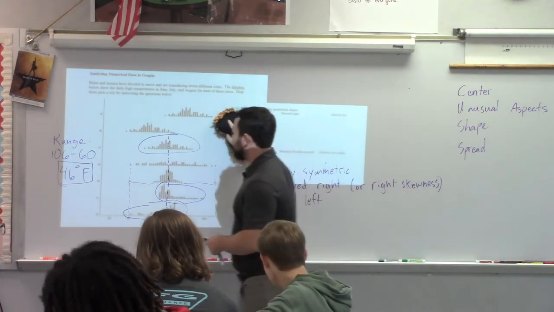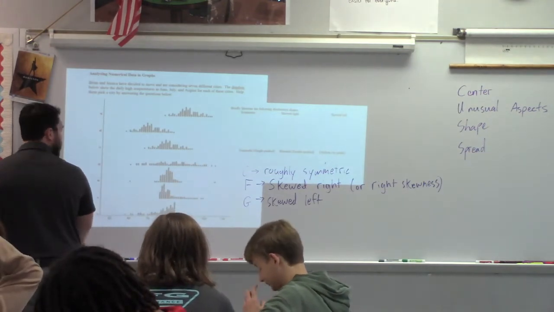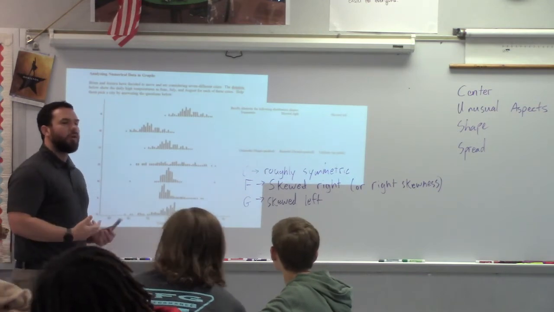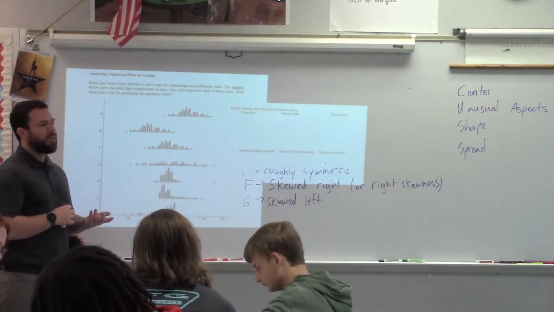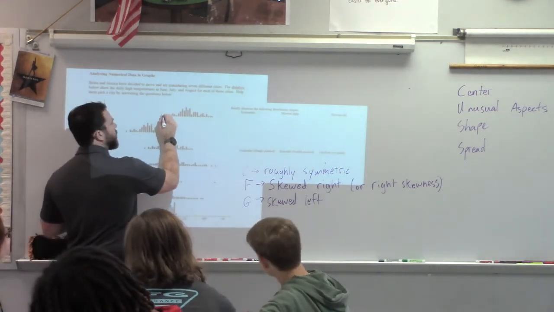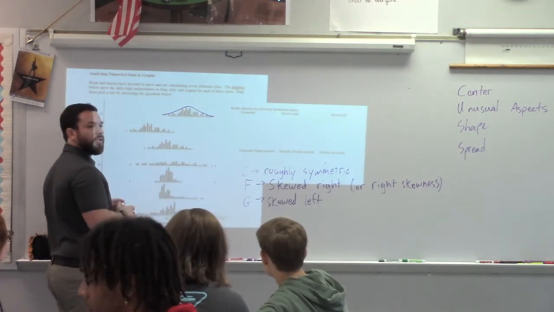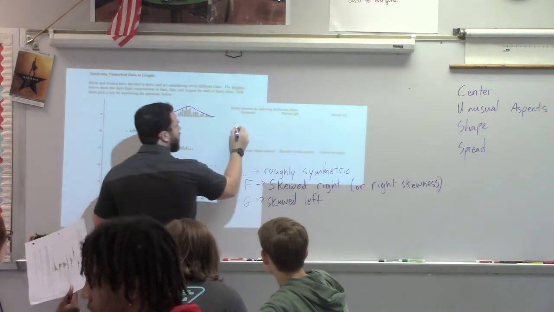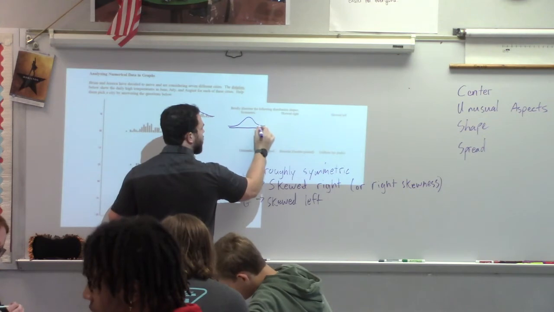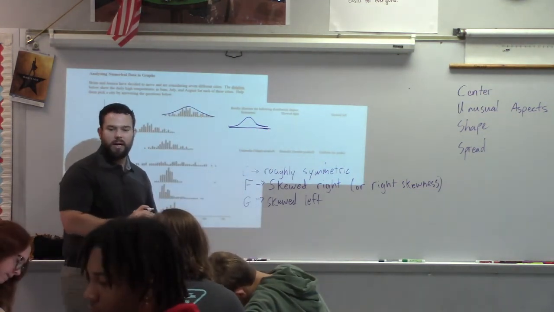Well, I can't give information away because I assume students are going to come back, but okay, so briefly illustrate the following distribution shapes. So one thing I'll say is this: when it comes to both histograms and dot plots, a lot of times we will just draw a smooth curve to represent what is there. So does that look roughly symmetrical? Yeah. And so I would just draw a little axis here, and I would draw a roughly symmetrical shape.